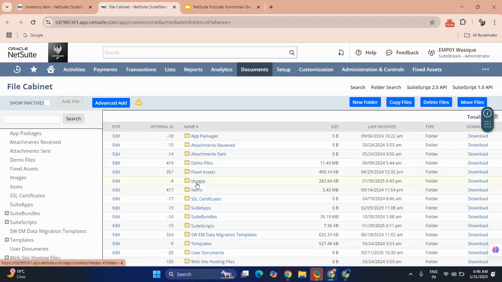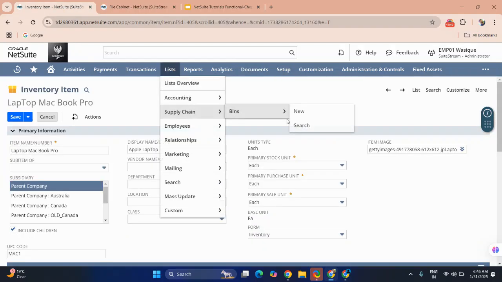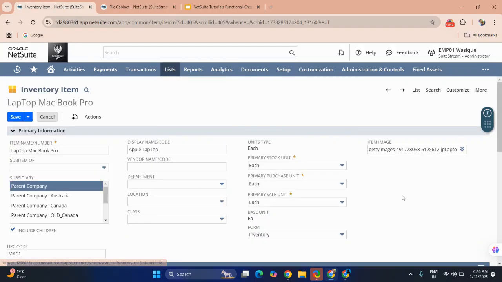If any image we want to upload is elsewhere, then first of all we have to upload it in the file cabinet, in the location, whatever it may be. Once we have uploaded the image file there, then we can proceed, or else we can directly upload in the current place where we want to display that image.